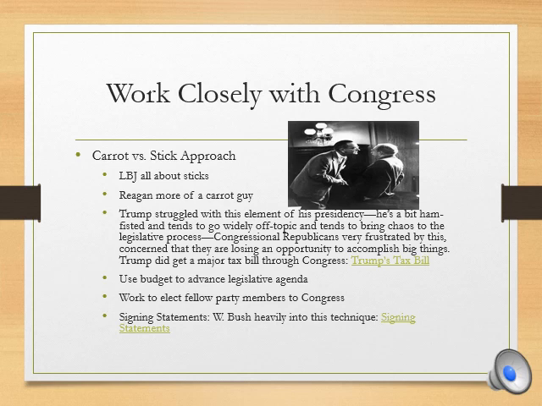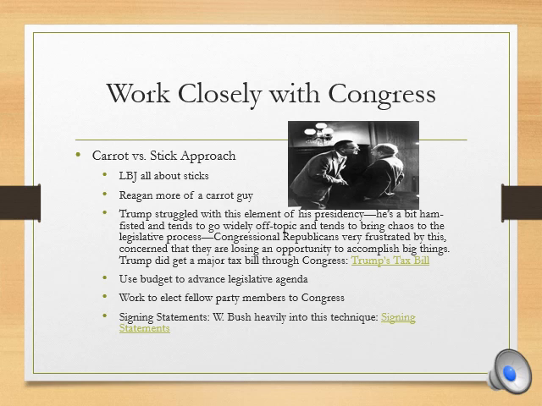So when it came time to get the Civil Rights Act passed in 1964, he knew where the bodies were buried. He knew what kind of threats to issue to get support. This guy did not mess around, and do not cross Lyndon B. Johnson. So he was very effective at working with members of Congress. That clearly helped him move his legislation through Congress, especially the Civil Rights Act of '64.